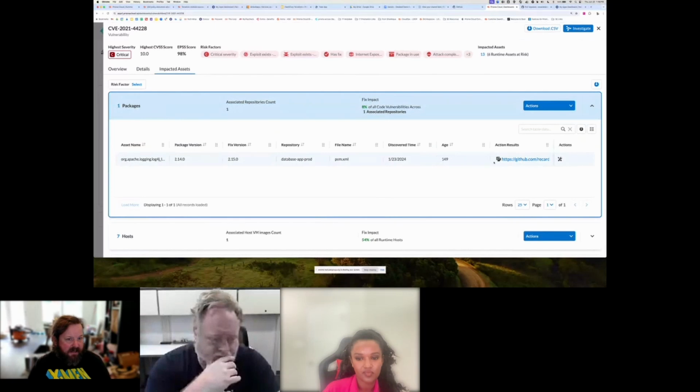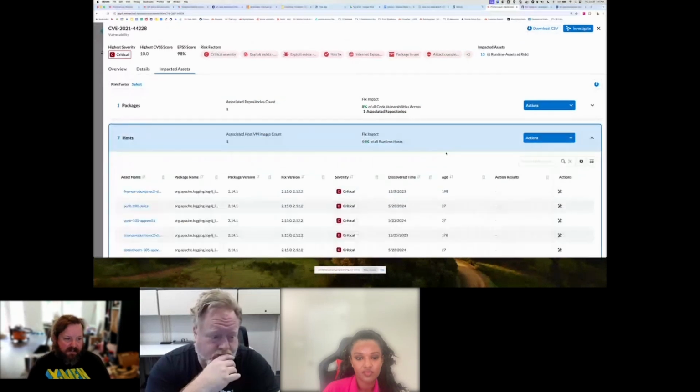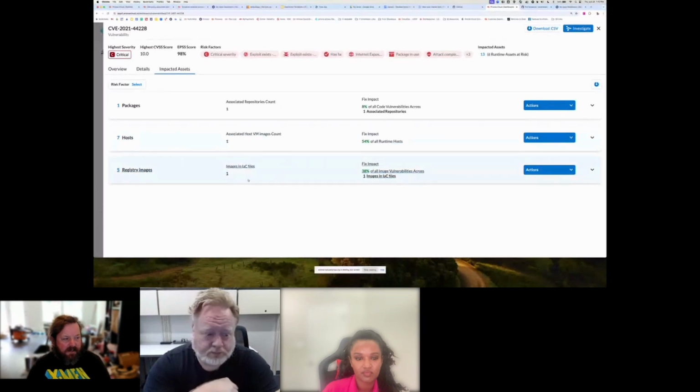For the packages, these are usually one-click fixes because you can actually submit the pull request. So when it's dealing with packages, you can do it that way. For the host, it can't really update them for you, but you do have actions. Create a Jira ticket. You have a Jira integration as well. If you create Jira tickets, especially at the top level, it'll create a Jira ticket for all 7 of these hosts, assigned to the groups they're actually assigned to back in Jira. So it can help you with actioning that for the hosts that are running.